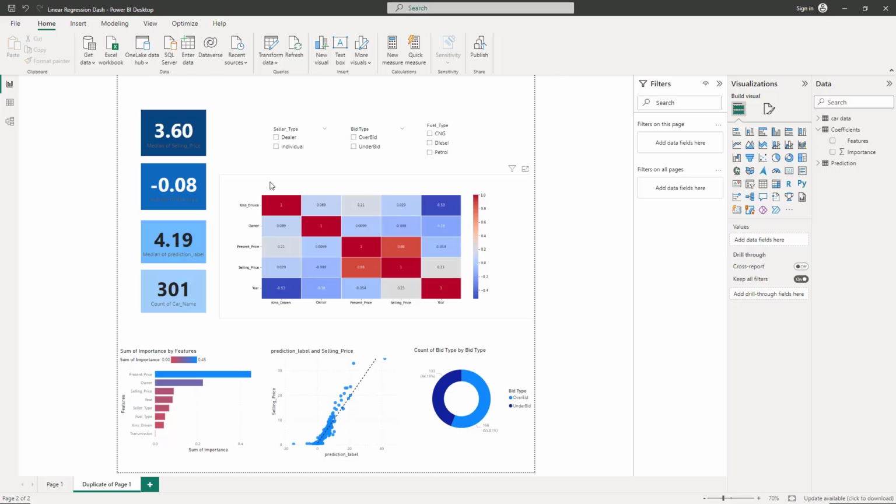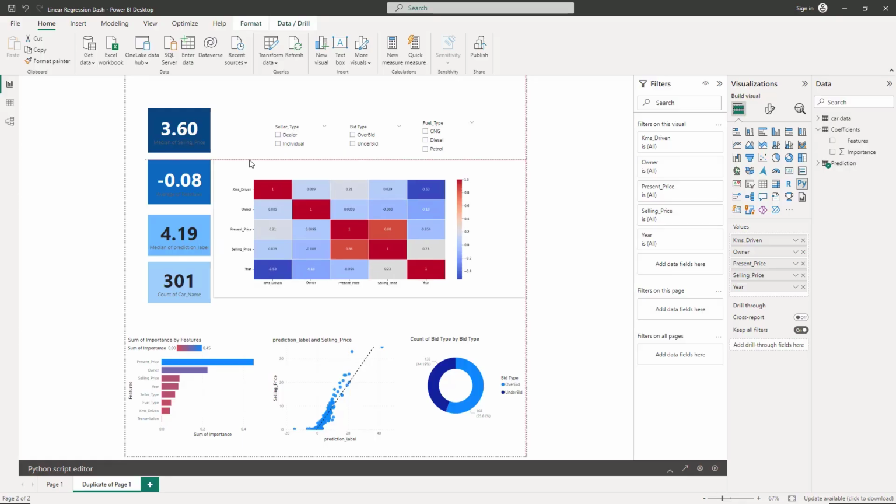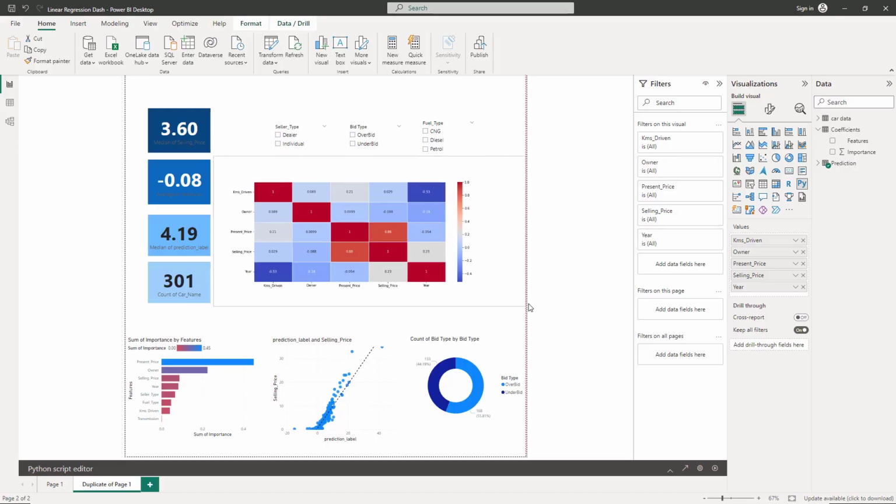And then I am going to pull my visual here up. This one's hard to pull up. There we go.